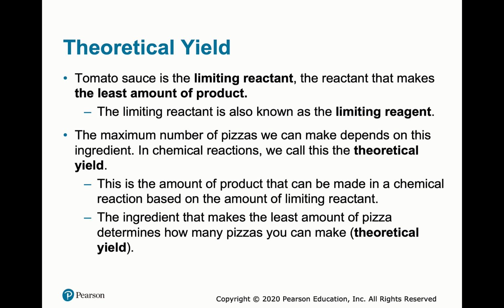So theoretical yield. Things are not always perfect. We have the limiting reagent, and we can figure out what the theoretical yield is. That's the most we can make of something. But then when we actually go to the chemistry lab and do something, sometimes, well, most of the time, we don't get to the 100% yield. Sometimes you go over 100%. Why would you go over 100%? Maybe your sample's wet, and then you weigh it at the end, and you have 110%.